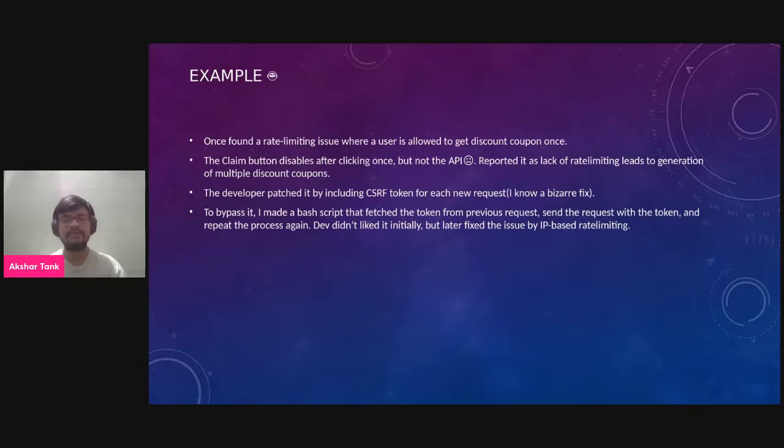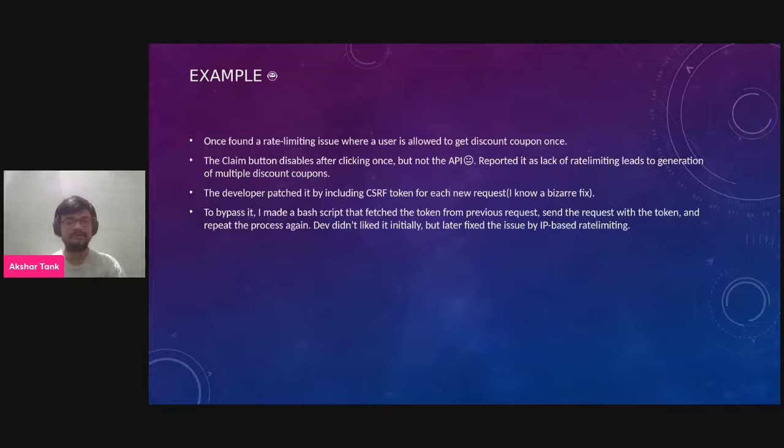So on this vulnerability itself, the CSRF token was actually stopping the request, but only one time. But if I'm getting a new CSRF token, I can get a number of tokens, right? So what I did was simply call the first request, grab the CSRF token, put it into the second request, and start the loop again, right? I knew that it was vulnerable, but there should be some POC to show that at least I'm able to dump 15 or 20 discount coupons, just to show to the developer. So I showed it to the developer.